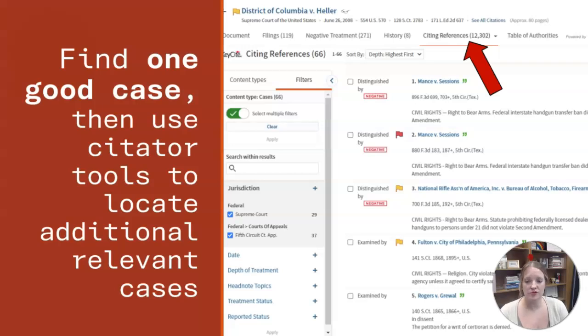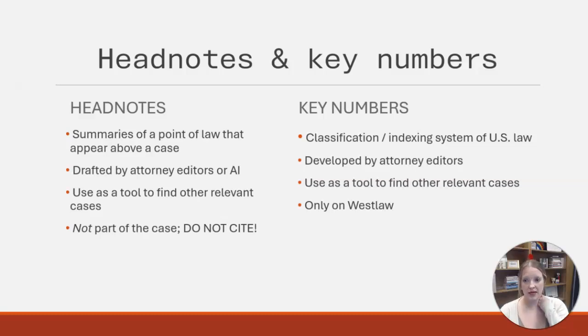So just a couple of tools here. We could use the citing references, we could use the table of authorities, and then we can also use tools like our headnotes and key numbers. If you'll recall, headnotes summarize a point of law, and they sit right above a case.